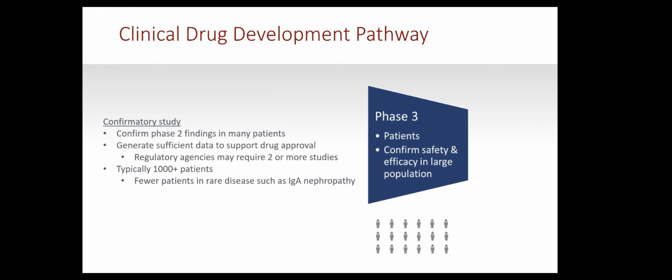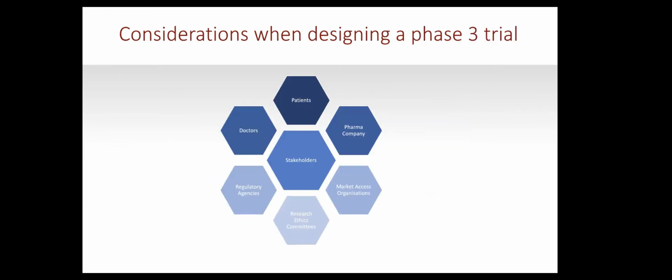in the clinical development. And we hope that if we show good benefit risk profile, the drug has the potential to be approved. So when we're considering a phase 3 trial, there are different groups which we have to take into account that are important in considering the trial. So first of all, obviously we have the patients. When we design a phase 3 trial, we very much have you in mind. We have to make a study which is attractive and interesting to you, so that you're willing to participate. Without you, there is no drug development. There are no trials. So it has to be compelling to you to participate.